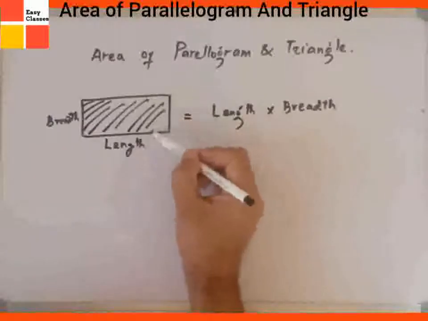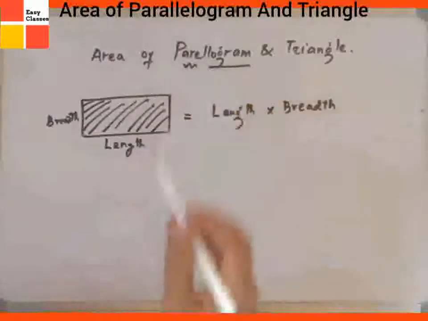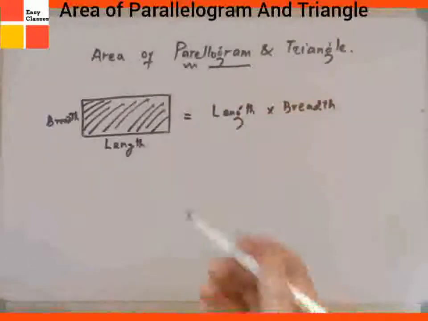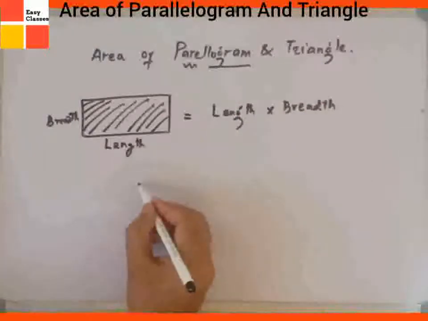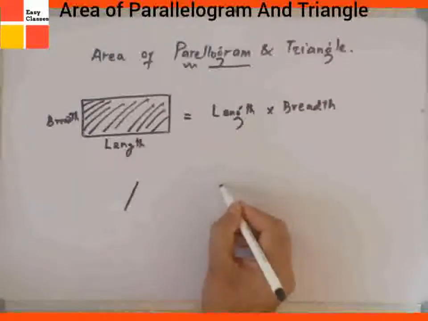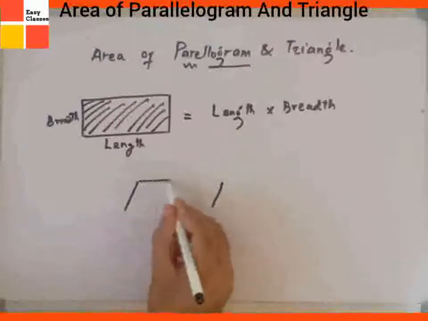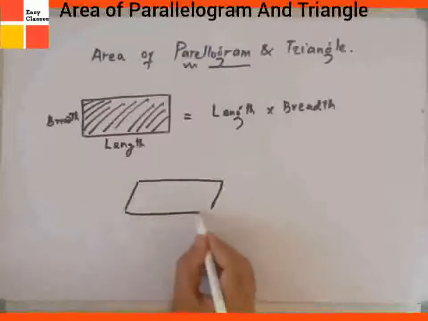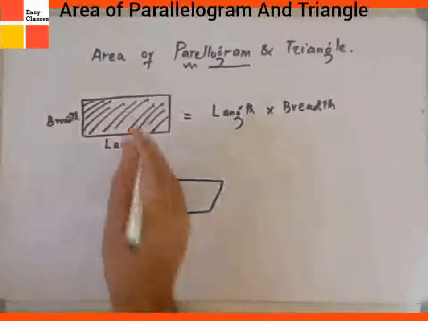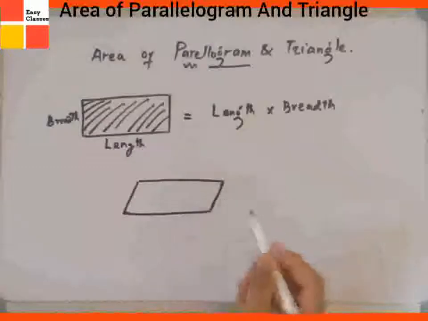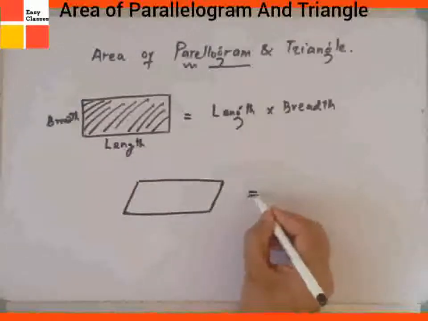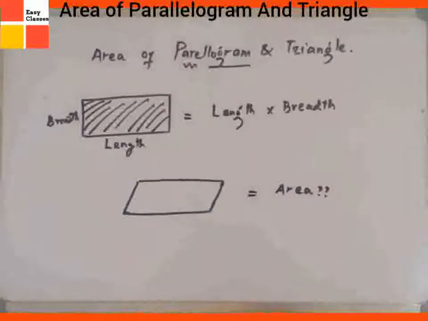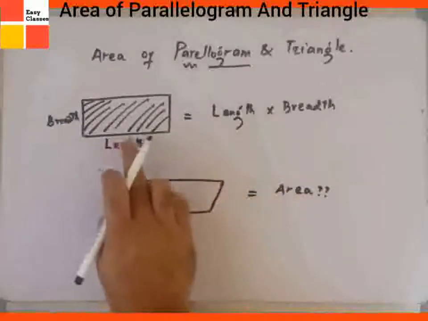So what about a parallelogram? You know what a parallelogram is. I have already discussed all about this parallelogram. See, this is a parallelogram, which is similar to the rectangle, but there are some differences. I have already talked about the differences between the rectangle and parallelogram. This is a parallelogram and we have to find its area. So there must be some formula like we have in case of a rectangle.